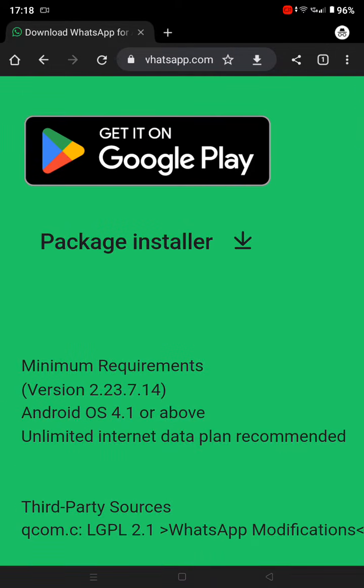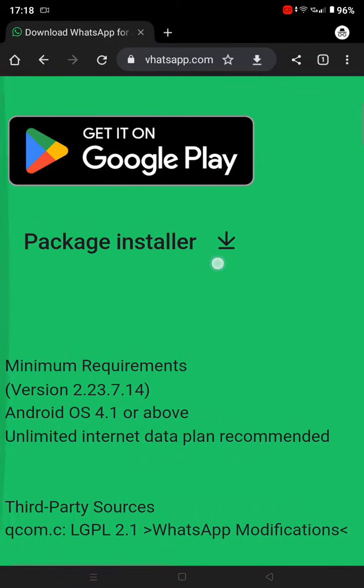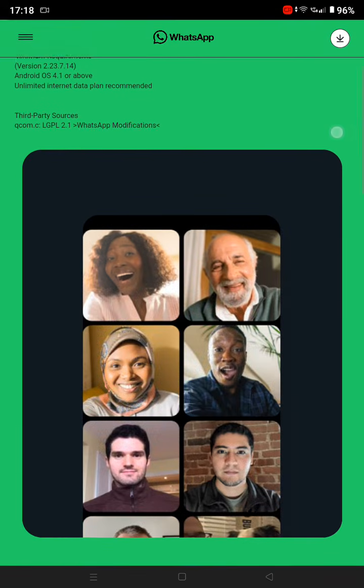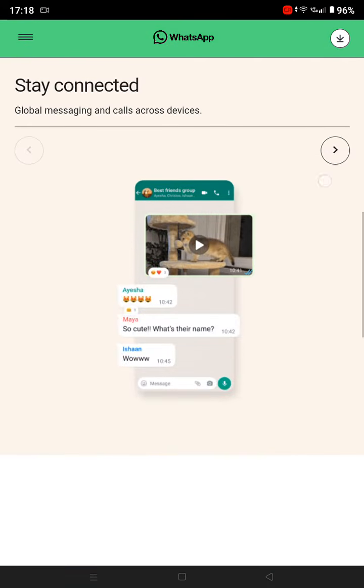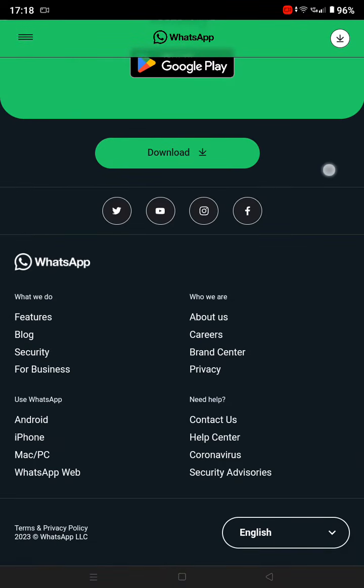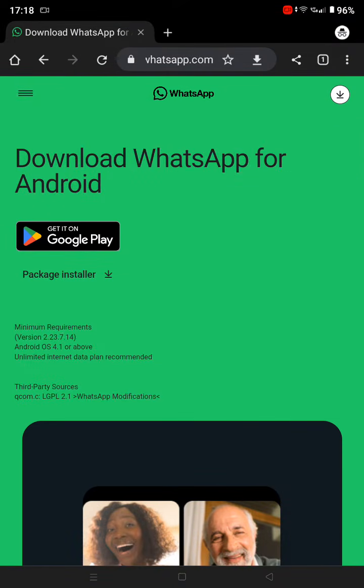Once you download it, you'll have to tap on this package installer. This keeps changing all the time, so whenever you download it from here, just scroll up and down and click on the package installer. Okay, so download it from this web page, and then you can install it by giving it permission.